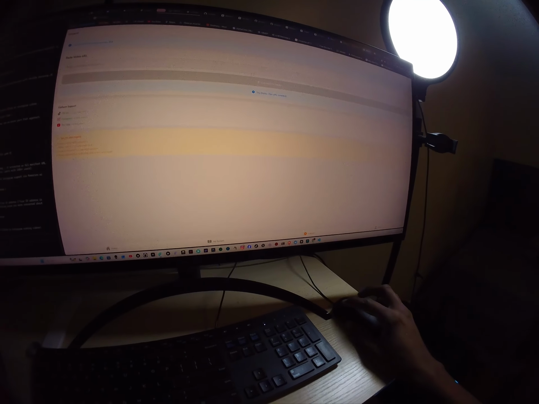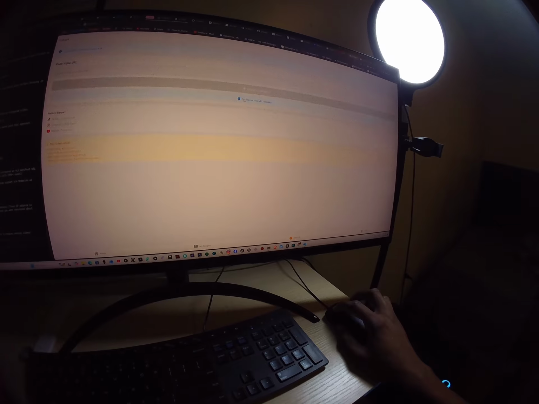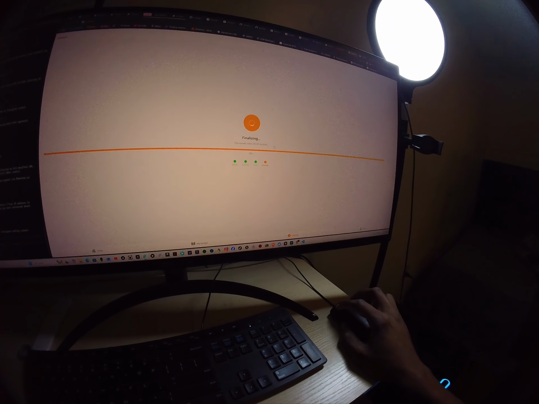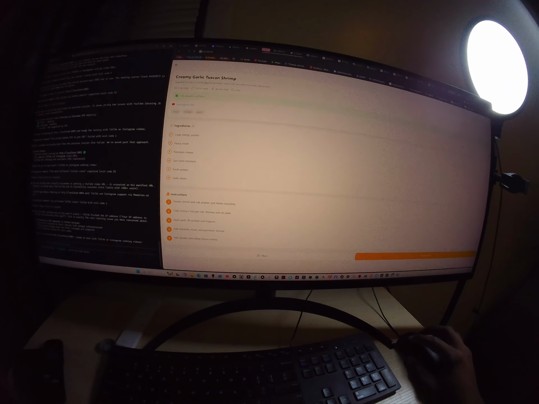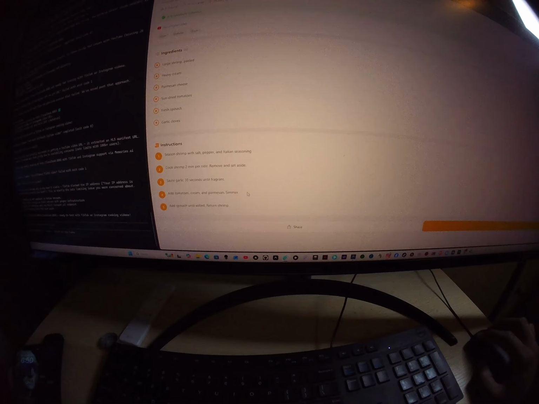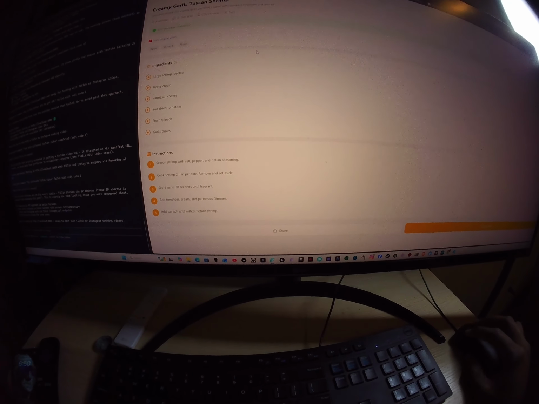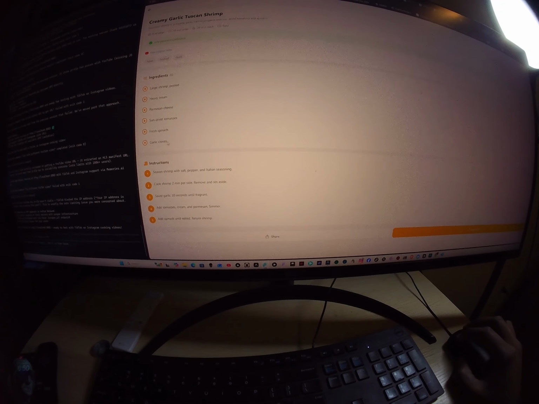So you just get a link of the video and put it in the app, and then the app is going to make a recipe from the video you uploaded, right? For example, let me show you the demo. Let's say you click on the demo. It's going to analyze the video and then show you the recipe: what kind of instructions, how you're going to cook it, and all the ingredients that you need.